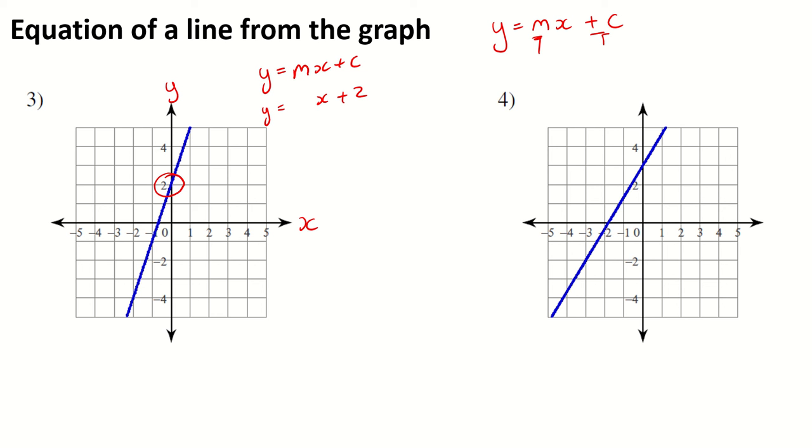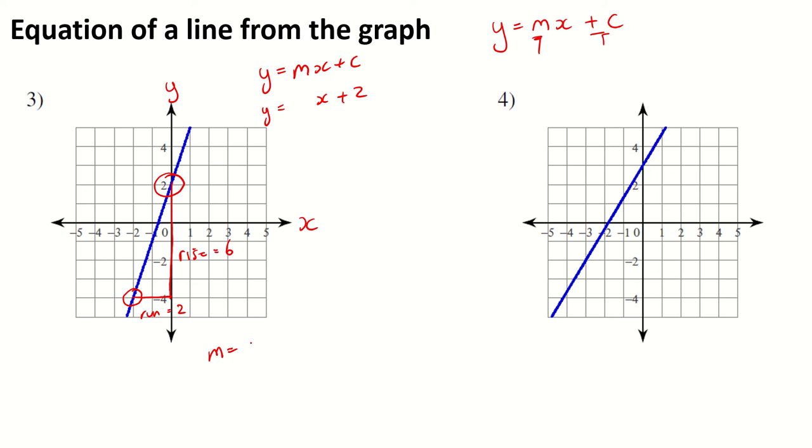And if you remember from a different video, the steps to find m are pretty easy. What we need to do is find 2 points. So this can be our first point, and down here is another point. Then we work out the rise and the run. The rise is the vertical distance it moves through from point to point, and the run is the horizontal. So the rise here is moving from -4 to 2, which is a rise of 6. And the run here is moving from -2 to 0, which is 2.